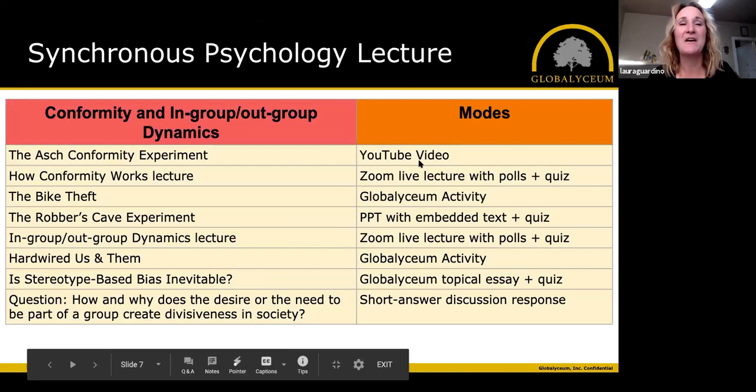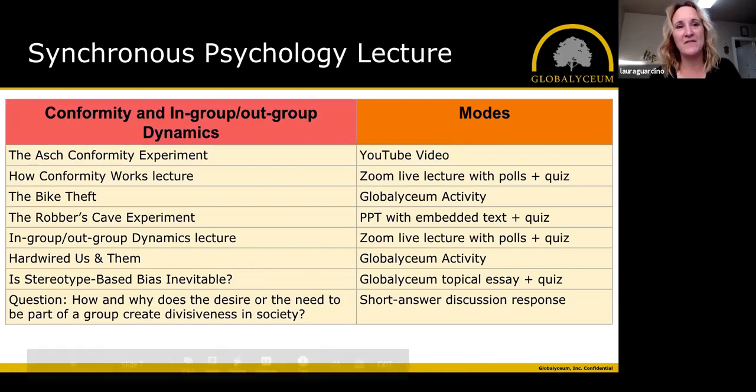Go ahead. Okay, so now we have this, which is not new, but it's definitely become a lot more popular: the synchronous form of teaching online. It's very similar to the asynchronous. You just get that interactivity that you would somewhat get in the classroom, but it is different. So you are, as Pat said, a little bit limited.